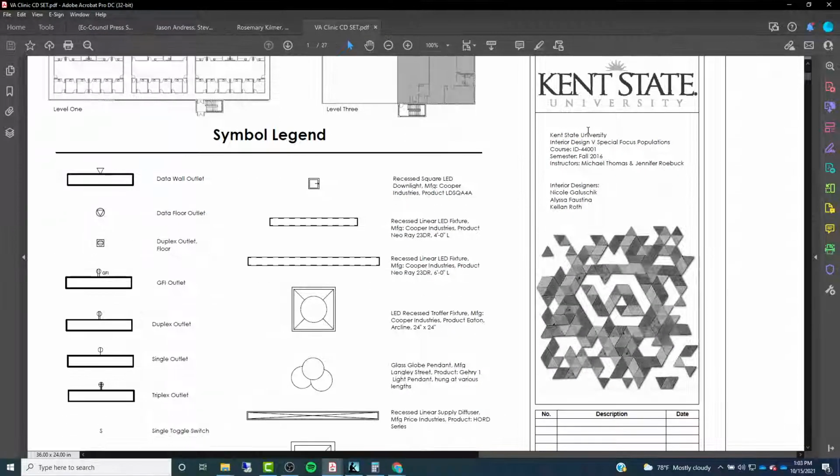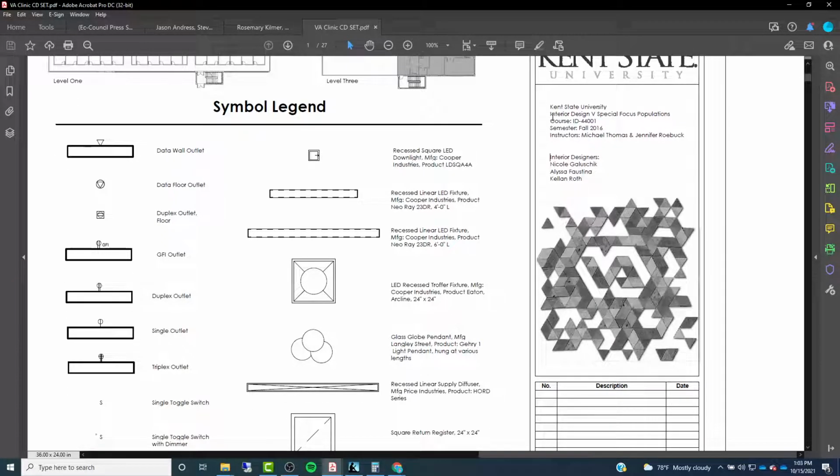And then there's just some information about the actual school and the course. In reality, in a real situation, this would probably be information about the address maybe of the project, or you might have something in here about the actual firm who's doing the work. So the name of the firm, the address of the firm. Then you're going to have maybe some information about the individuals involved with the project, all right, which is what we have here.